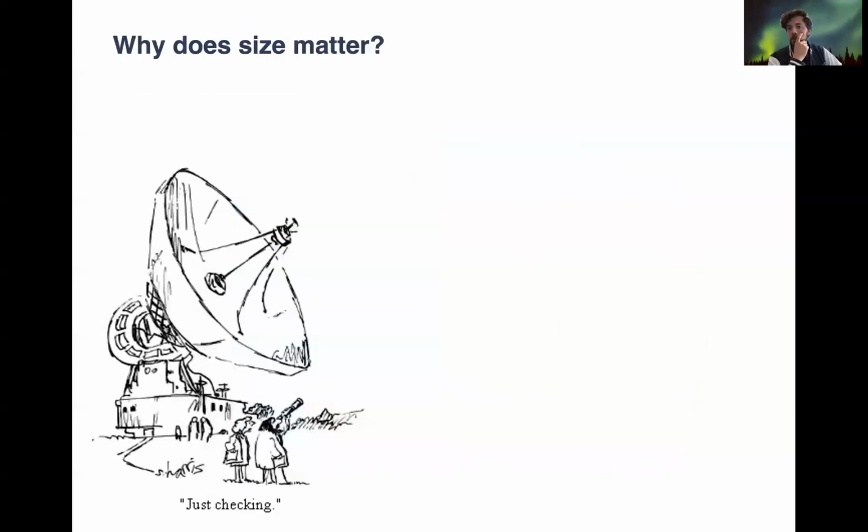With radio astronomy, you might notice there's a big difference between the sizes of things. Sometimes you might even see an image of a giant radio telescope compared to, say, a little telescope that our optical colleagues use. Usually the biggest optical telescopes of the current generation are only about 10 meters, and that pales in comparison to the antennae that we use for radio astronomy. And why does size matter? Well, the two most important things an astronomer should consider when taking observations are resolution and sensitivity. Resolution is the ability to resolve things.